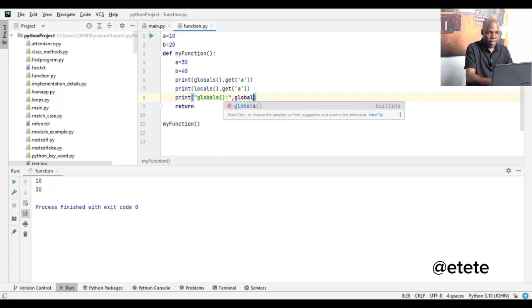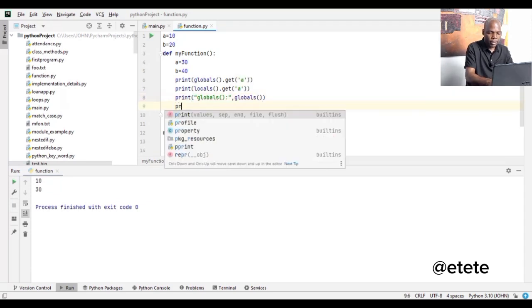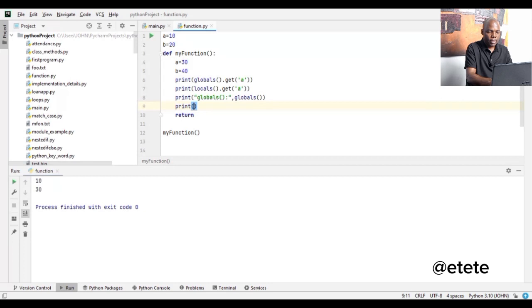Then I come here, I say print locals function. All right. So I want it to show me, it's going to display which one it is going to classify as global and which one it is going to classify as local.